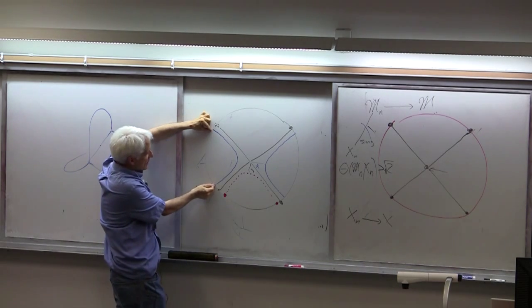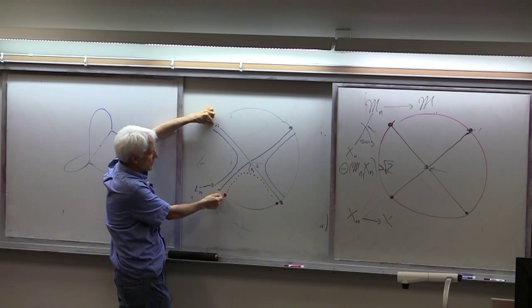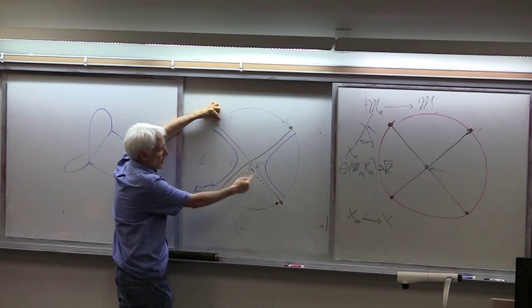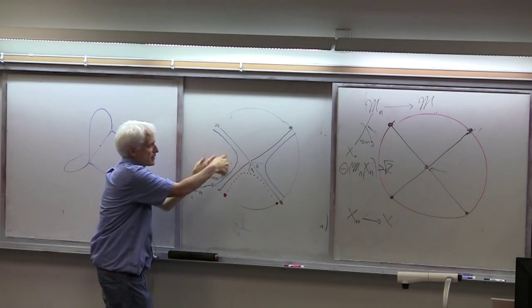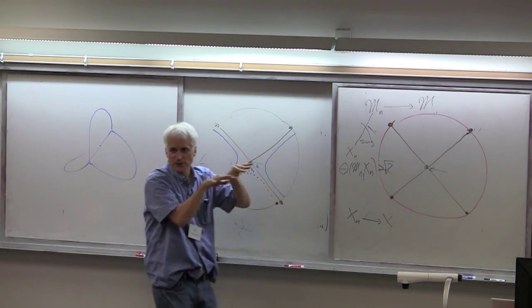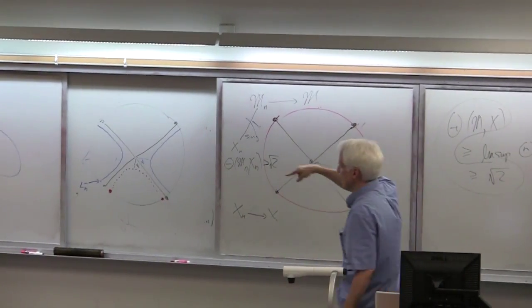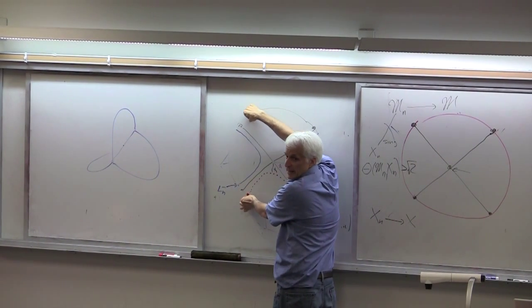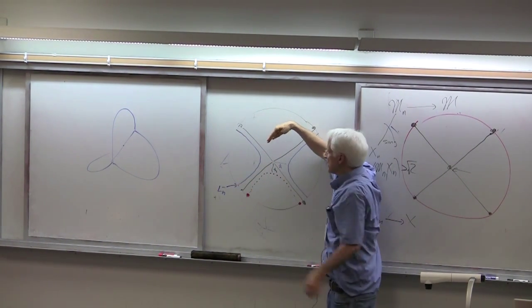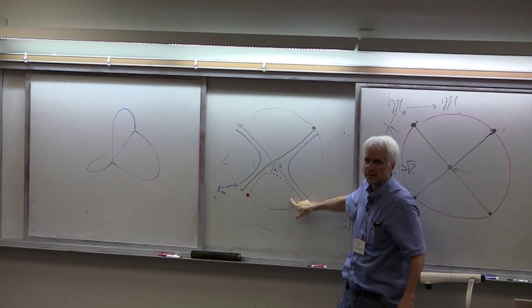So I'll take the boundary of my starting leaf and move it till it's at the boundary of what I want my limit leaf to be. But again, I don't get to control what happens inside. Mean curvature flow does that. But it turns out if you do what I just said, you start moving here and then you stop when you get here, then as t goes to infinity, you can prove the flow does converge to the leaf Ln plus.